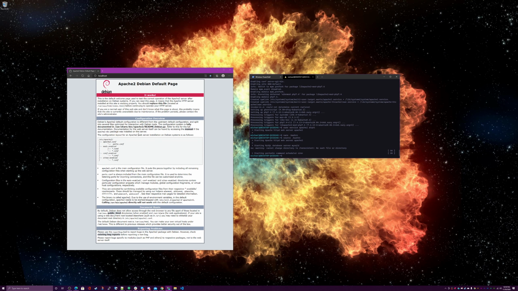Like I'm going to enable a couple mods here, and that's userdir. And so once we enable userdir, we have to go and tell PHP to allow us to run PHP in our home directory. So what we need to do is type in sudo nano /etc/apache2/mods-available/userdir.conf.